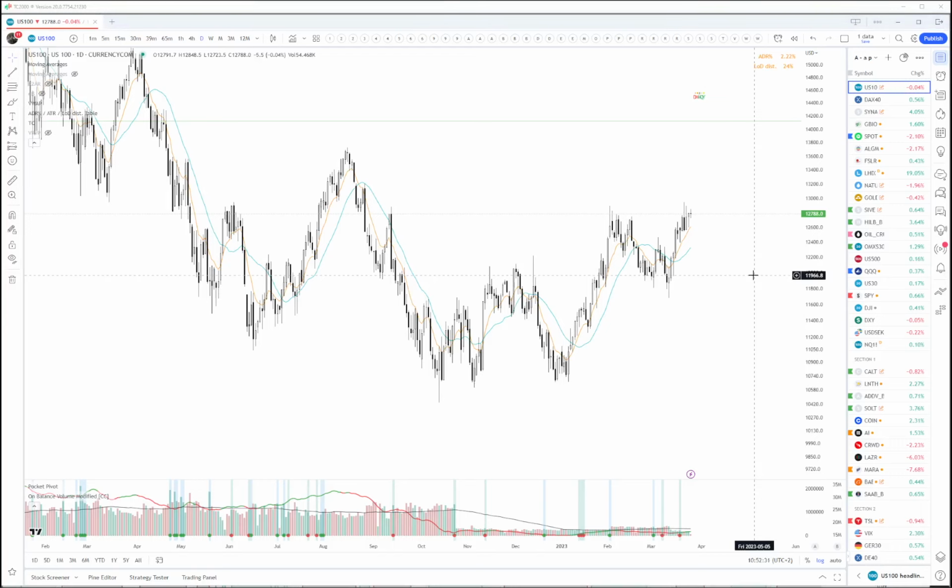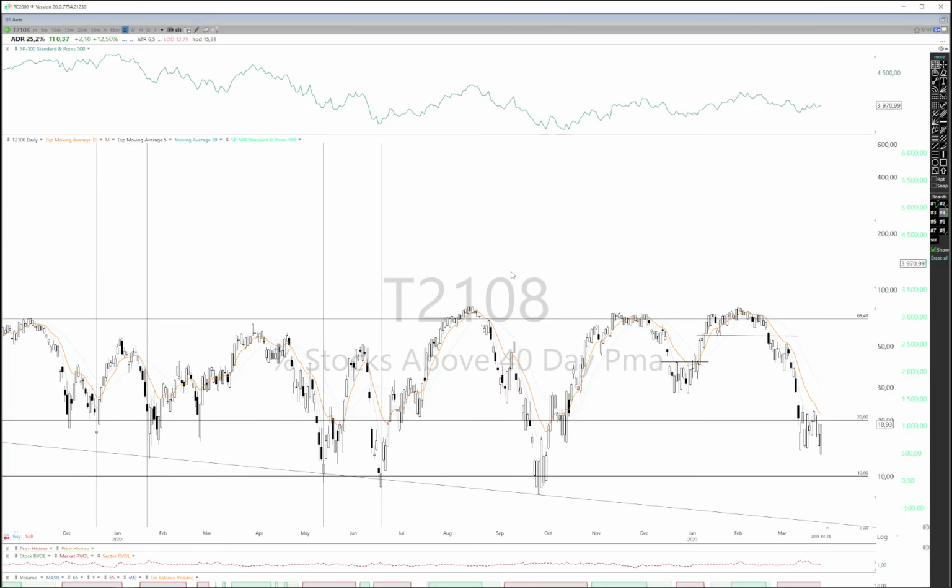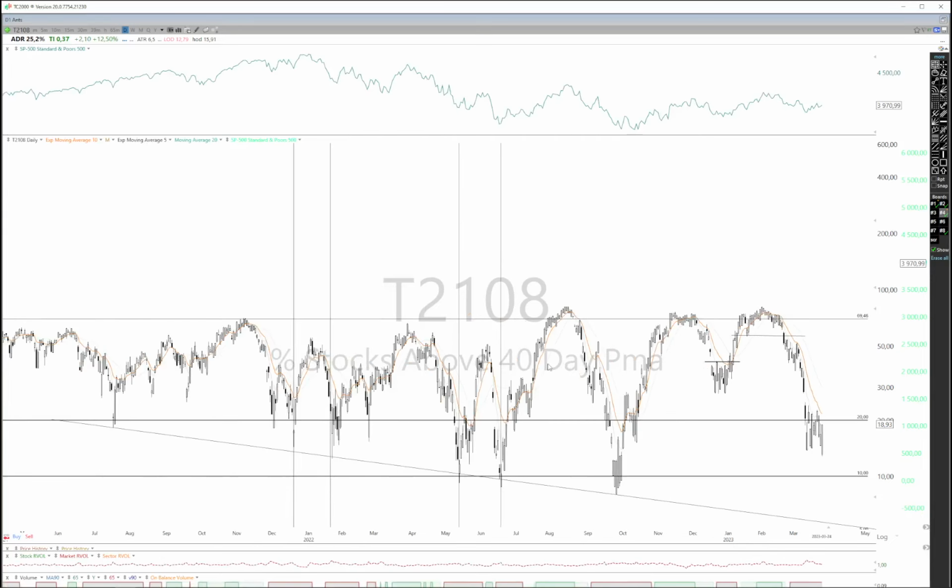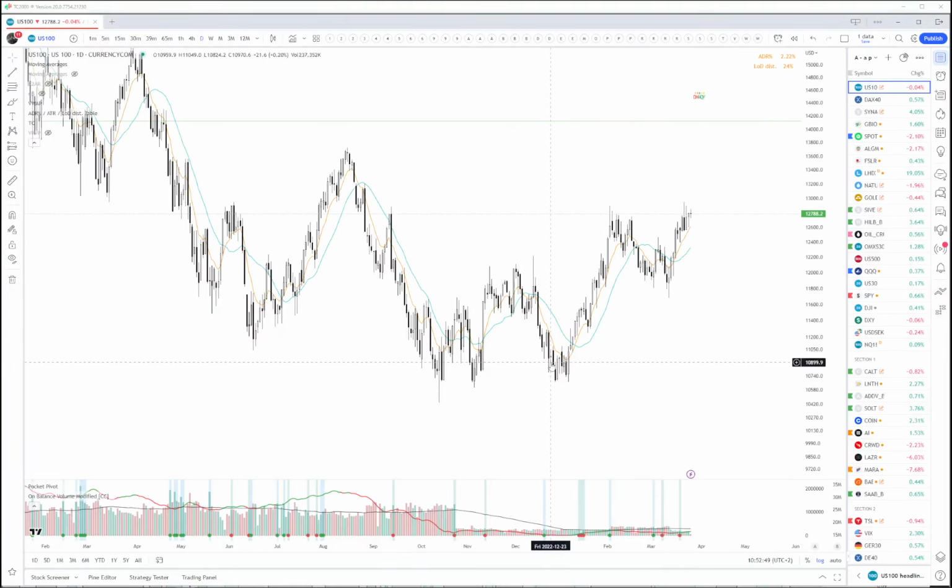Let's look at breadth. Let's go to TC2000, where we have the T2108 indicator, which is stocks above the 40-day moving average. I forgot to show you one other thing, let's go back and turn on other moving averages. So here we can turn off the other ones. This is 55 and this is 100. And why this is important is, I see 100 as a balance point, very similar to the other things we saw with the control point, where it bounced here, and also like a previous top, etc.